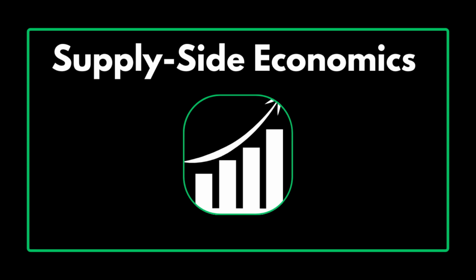Another major criticism is that these policies contributed to a growing budget deficit. Because the government was collecting less revenue from taxes but still spending large amounts, the national debt increased. Many economists argue that while tax cuts can sometimes encourage growth, they also reduce government funds, which can lead to cuts in important social programs or increased borrowing.